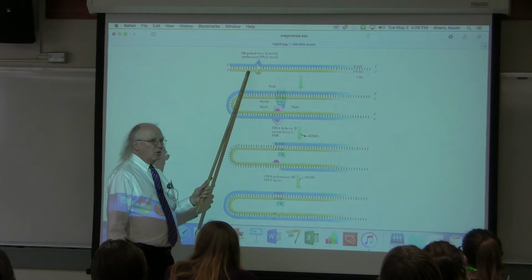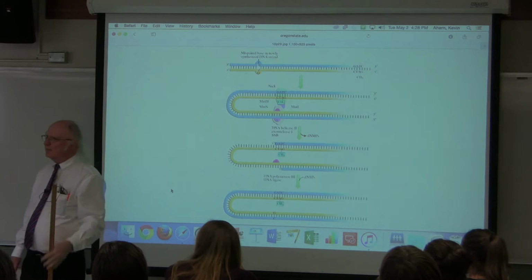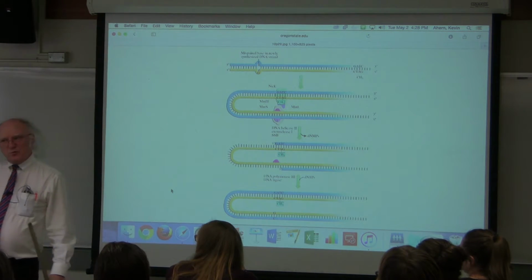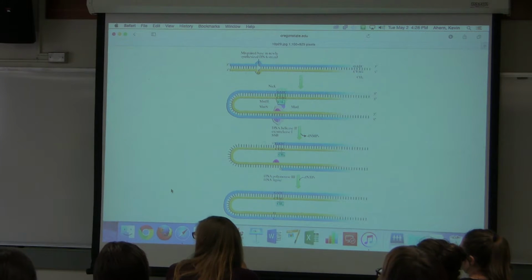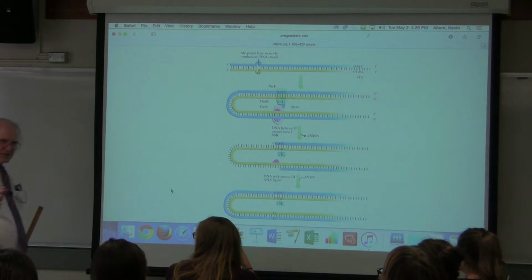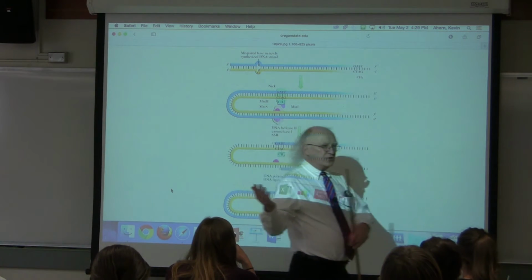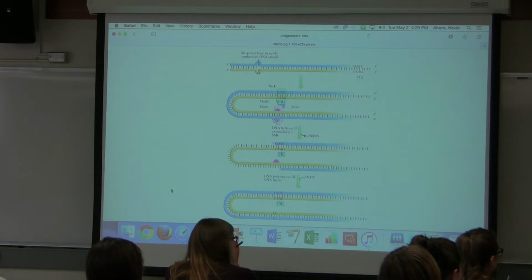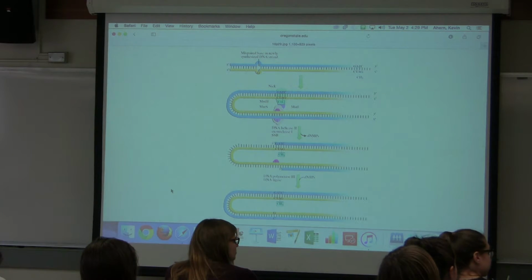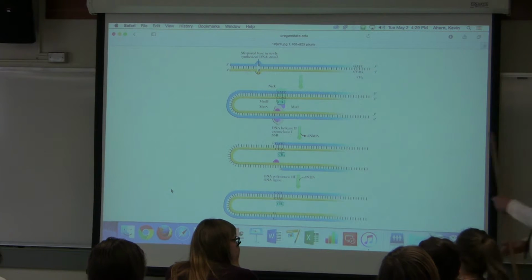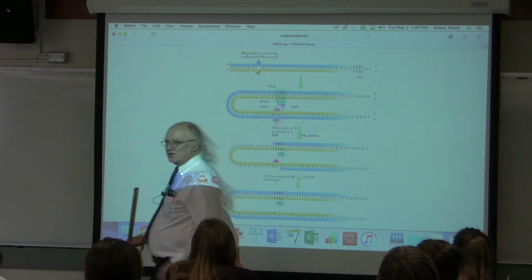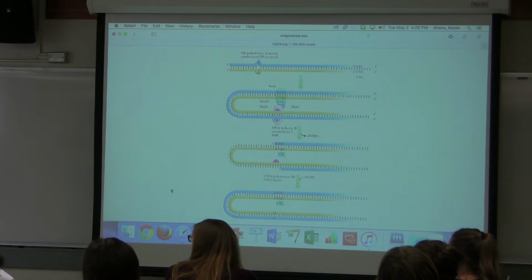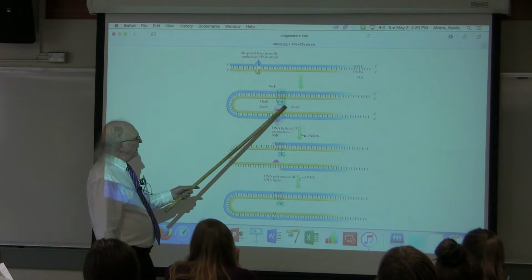The cell has to be able to know which strand had the mismatch. And the cell makes one assumption: that the newest strand that was made is where the error was, because presumably the other strand got checked when it was done. That's a reasonable assumption. So the cell then has to figure out which strand is the newest strand, and bacterial cells have a very cool trick for doing that. They use a system called methylation.